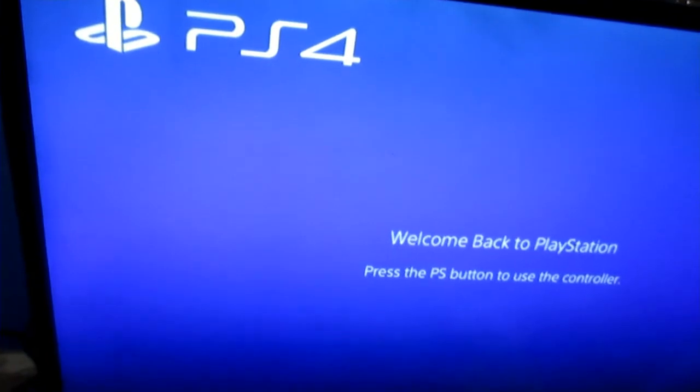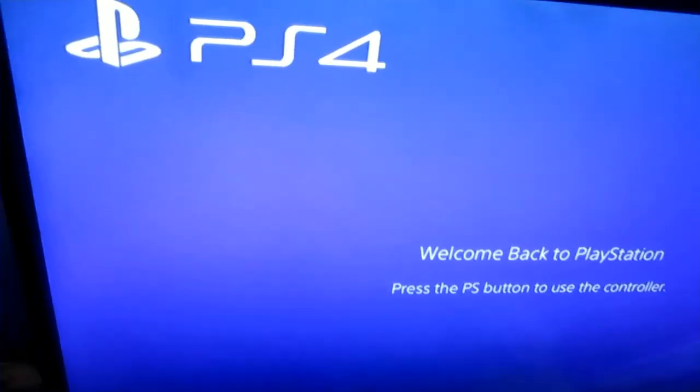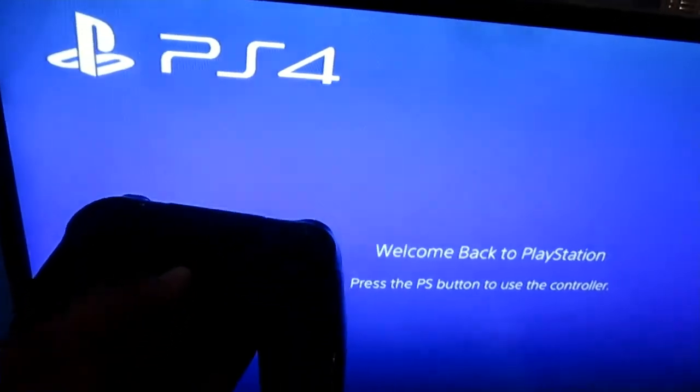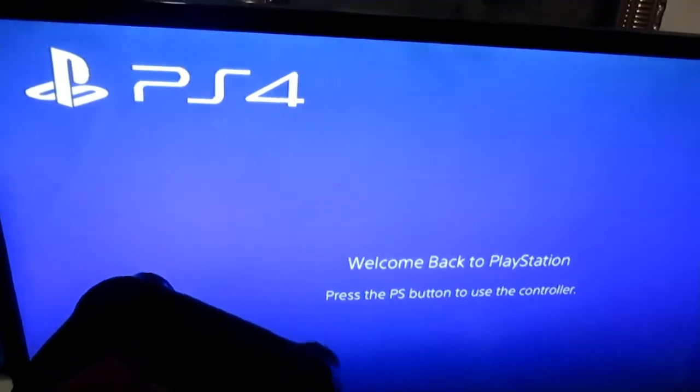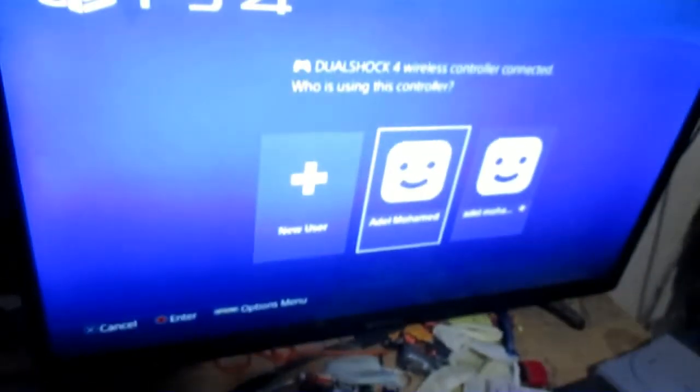One thing I almost forgot: maybe you have both a PlayStation 4 and a PlayStation 3, and you use the DualShock 4 to switch between them. If you try to turn on your PlayStation 4, pressing the PlayStation button won't work — because using it on the PlayStation 3 makes it think it's a PS3 controller. What do you do? Very simple: connect the charging wire to the PlayStation 4 controller, it connects and opens up, and it works fine. You can just connect the wire and continue back again normally.